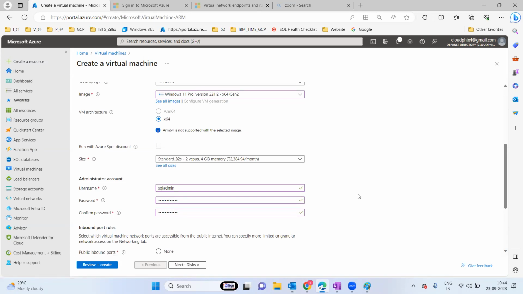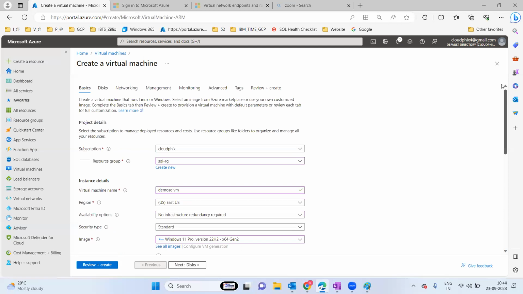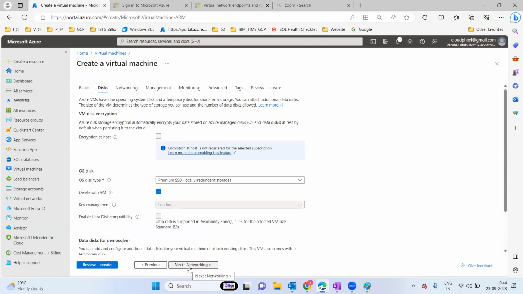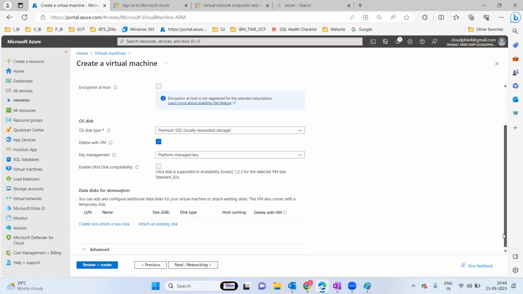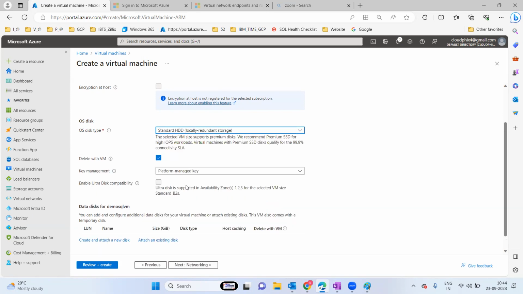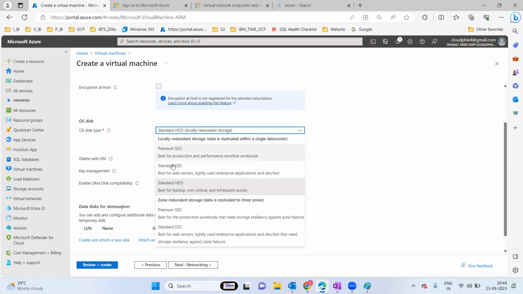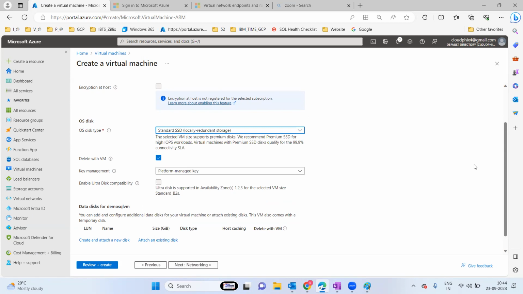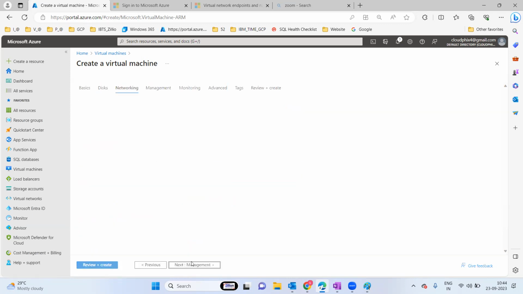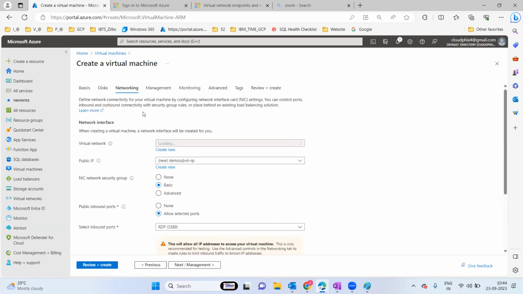All right, you guys are pretty much aware of these things, and we'll move forward to the network connection. The disk related part we already discussed. If you want an existing one, or you want to create a premium disk, OS disk, whatever you want, you can take it up. I just chose the standard SSD disk. Now my point is the network related stuff, so let's go to the network section.